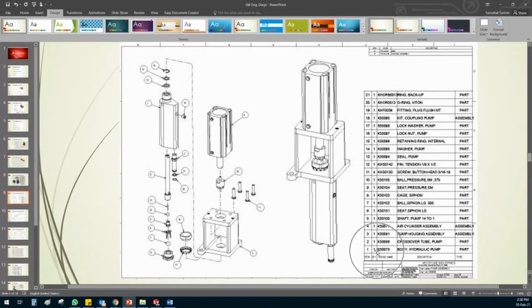So part number 1 is called hydraulic pump, part number 2 is called crossover. So this thing is called bill of material. Remember, the table of all the items is called bill of material. Yes, in the assembly engineering drawing, you have a small, brief bill of material table, which is given here.